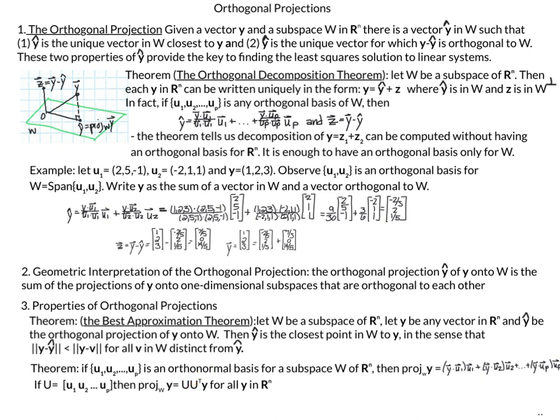So there actually are not that many ideas in this video. We have the definition of our problem, the solution and formulas for our problem, and then a little bit of a geometric interpretation which goes quickly, and then also just a confirmation of the second claim that this y hat that we found the formula for in our theorem is actually the vector in W closest to y. So that's the best approximation theorem. But somehow, with all the proofs and everything, the video is a little bit long, and especially the last example. I'm sorry about that. But anyway, that concludes our overview.